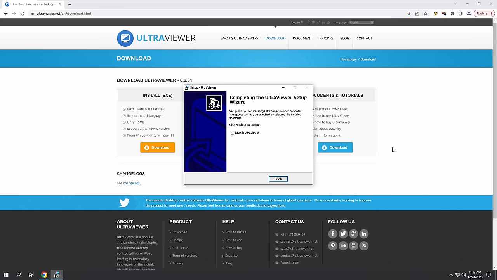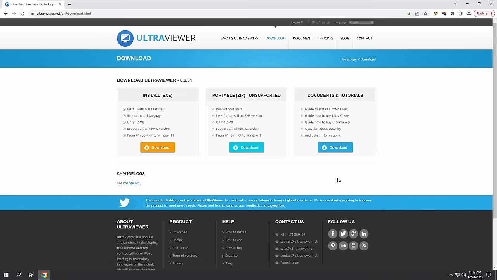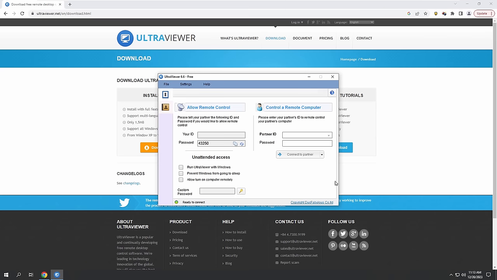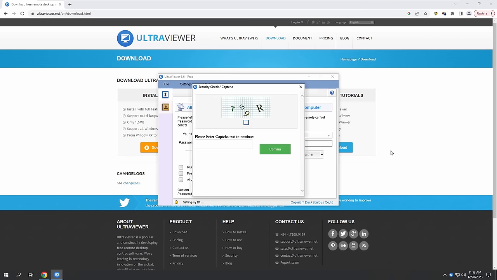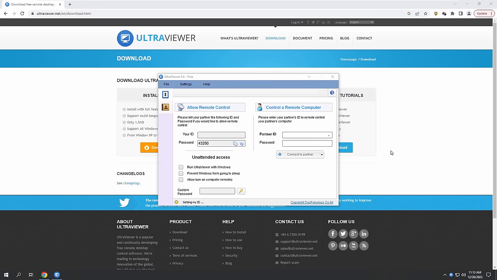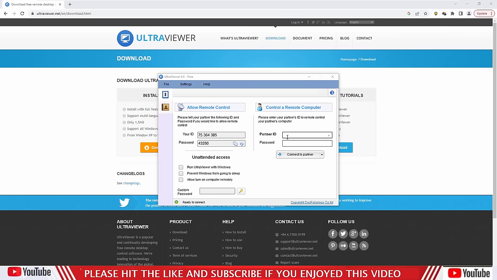I see. Okay. So let's finish. Launch Ultra Viewer. Click on it and open that. Okay. It's going. Okay. So it says allow remote control. Allow it. Security check. Click on yes. Okay. Now it says allow remote control ID password. Yes, right. So just wait for a while, sir. This is your cancellation ID and a passcode. So just wait for a while.